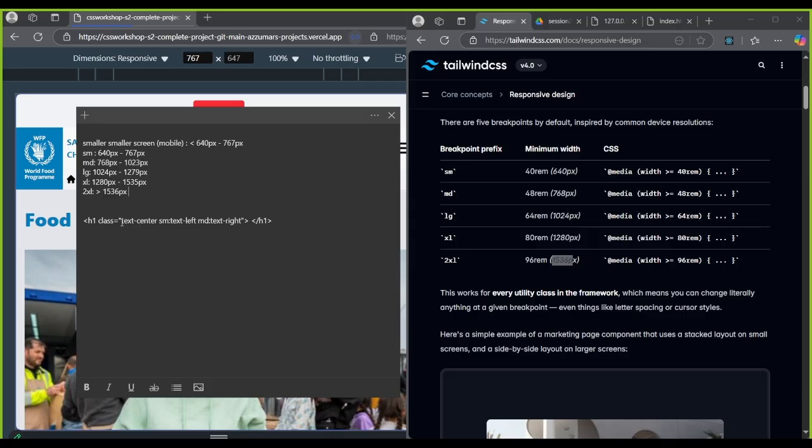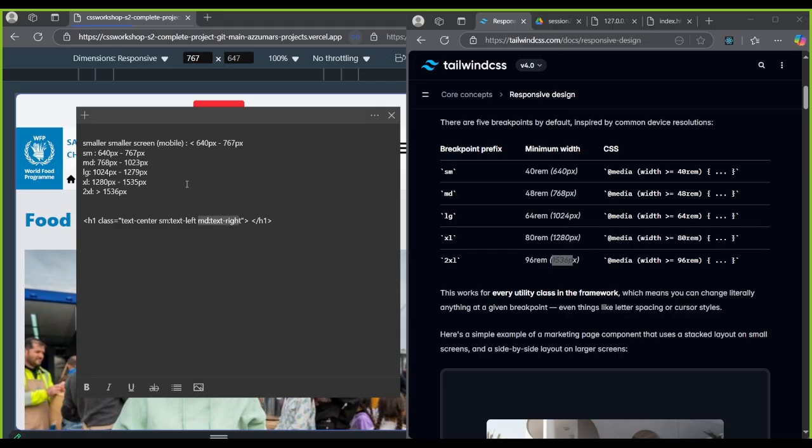So for example, let's say I wanna customize this H1 element. I set it for three different screen sizes. One is for the smallest, which is text center. The second one is for the small screen, and the last one, the MD, is for the medium size screen.